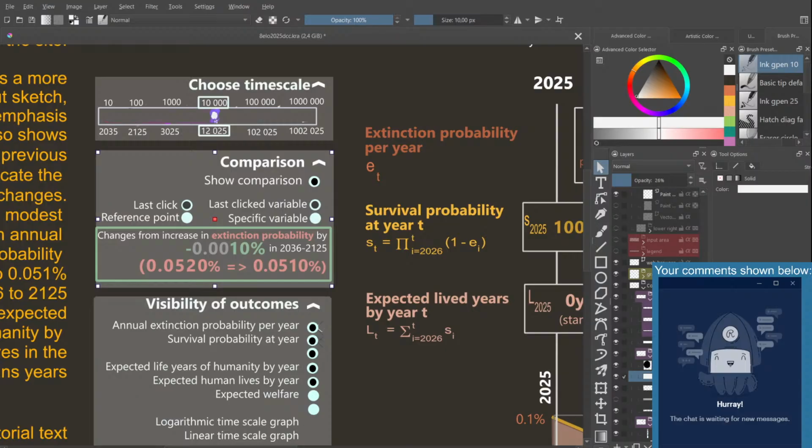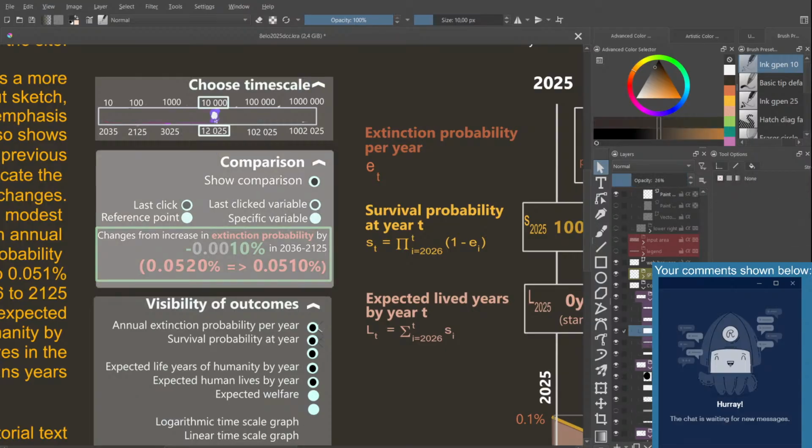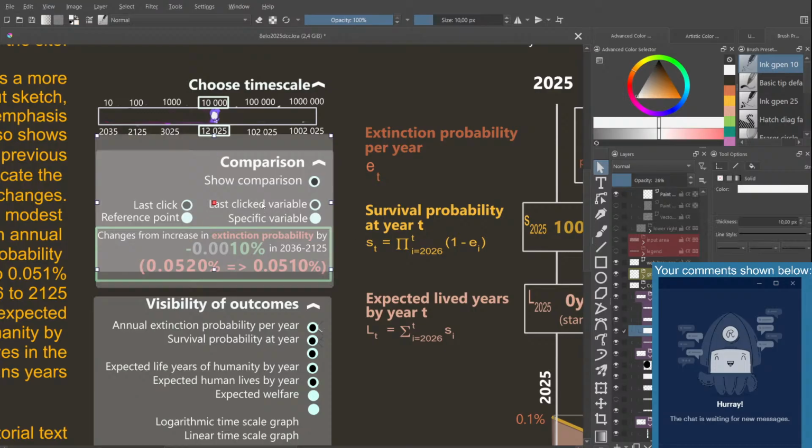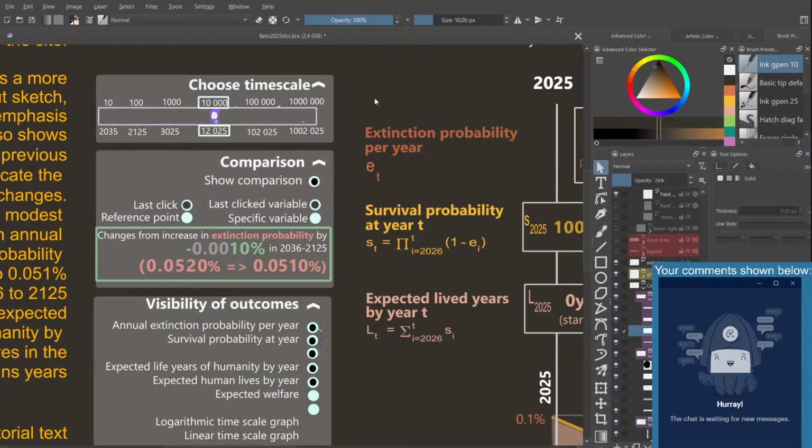So copy layer and remove this layer, bring this one in here. Okay.